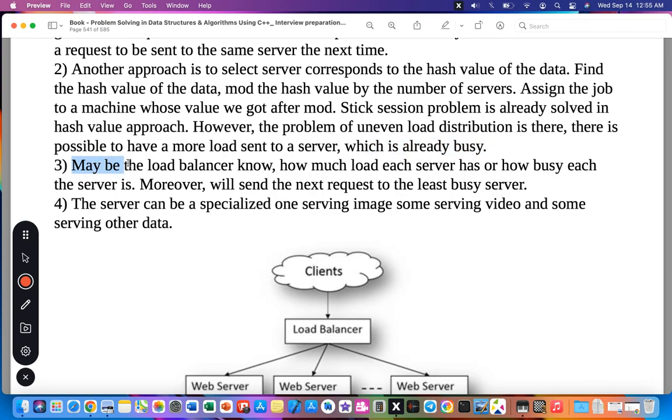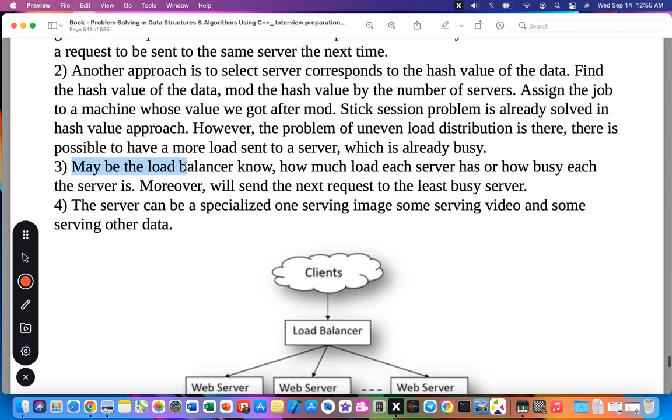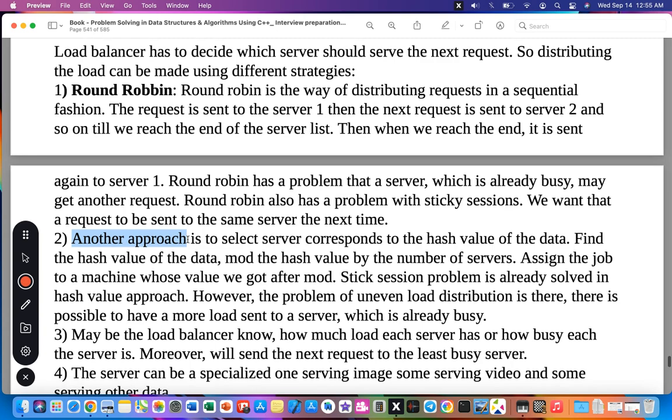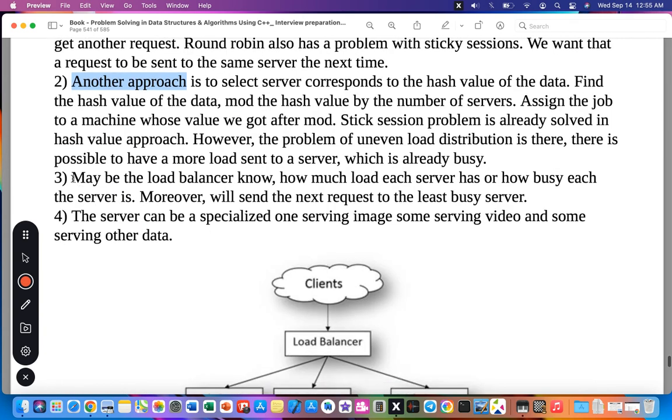So the third strategy, so the first one was the round robin in sequential form. The second using a hash code. So if there is a request that needs to always be sent to a specific server, it's solved here. And the third one, maybe the load balancer knows how much load each server has or how busy each server is.